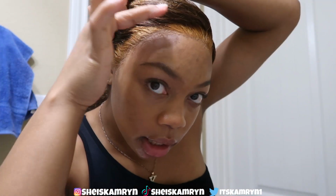I went ahead and cut the lace. I just don't like that this is blonde, dude. I'm gonna fix it. Y'all think it'll look weird though if it's black? Hold on. I thought I was recording this whole time. It wasn't. That's crazy. I tried the mascara. It's all right. It would have been better if I had a brown mascara, in my opinion.